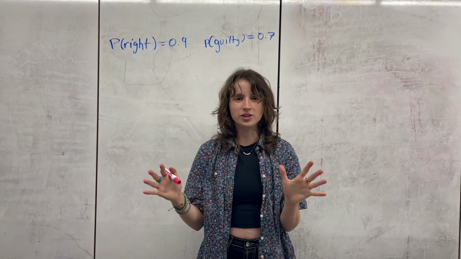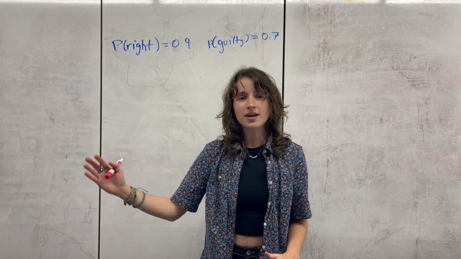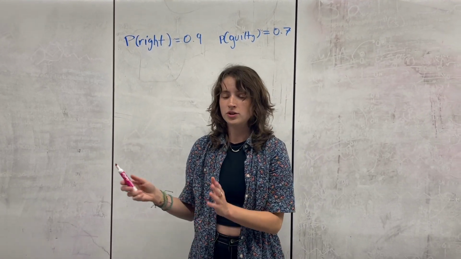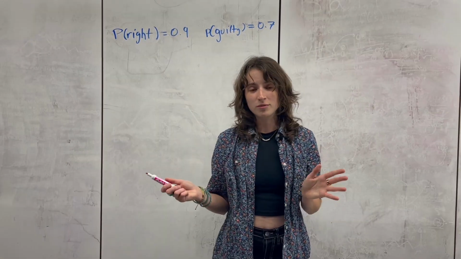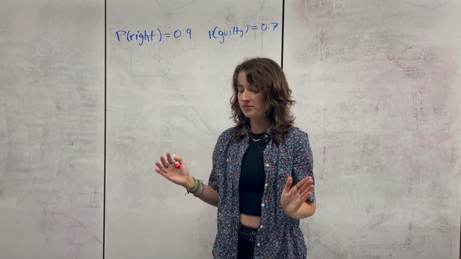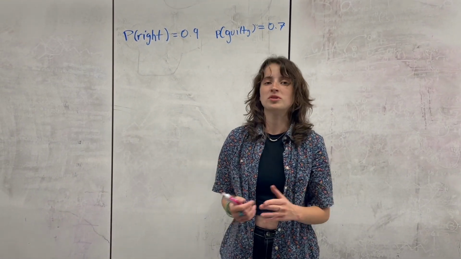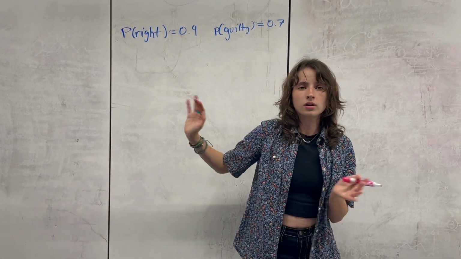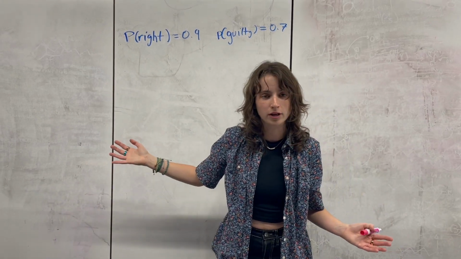Okay, so in this question, there's a defendant, and this defendant is either guilty or innocent. And then there's a jury when this defendant is on trial. The jury has to make a decision about whether to acquit or convict this person. Our job in this question is to find out, given that a person is acquitted, were they actually guilty or not? So the jury decided to acquit this defendant, but what's the likelihood that that defendant actually was guilty and is walking free?